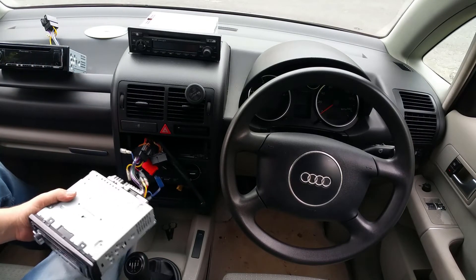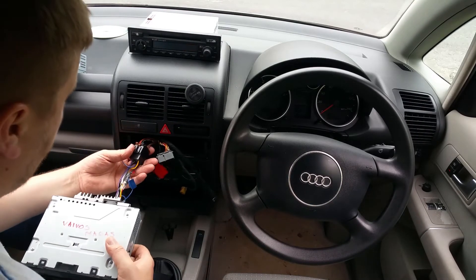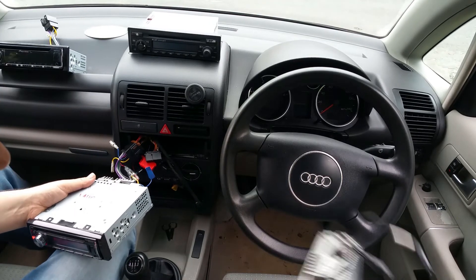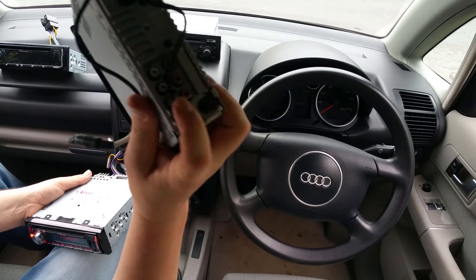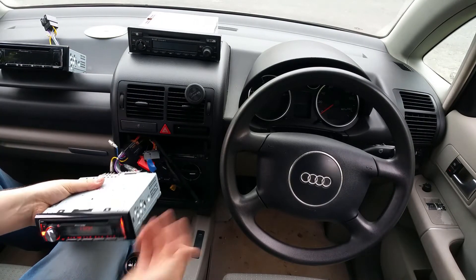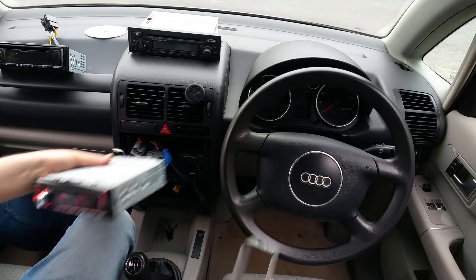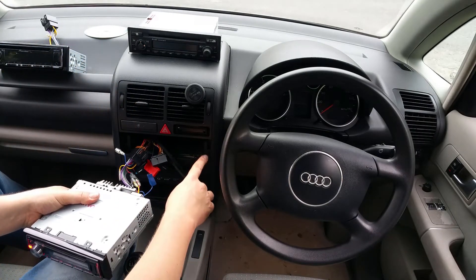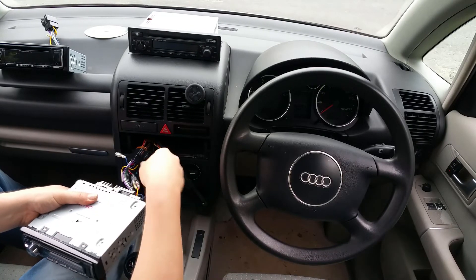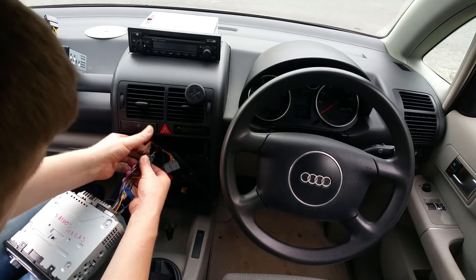I will get cables from the back into here when I've got it all connected. I'll probably buy a new head unit if this one doesn't work because I need the sub out. But this one works — all I need to do now is fit this in. I'll have to order some side tunnels; I might even have them.